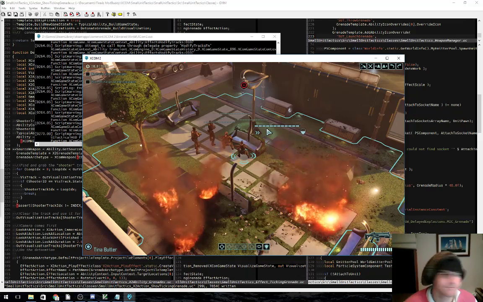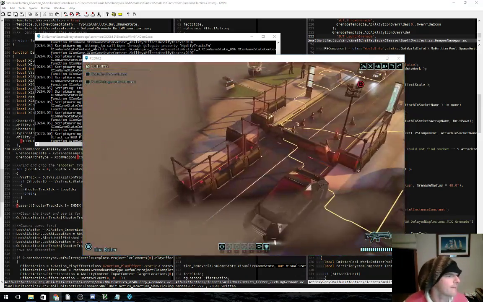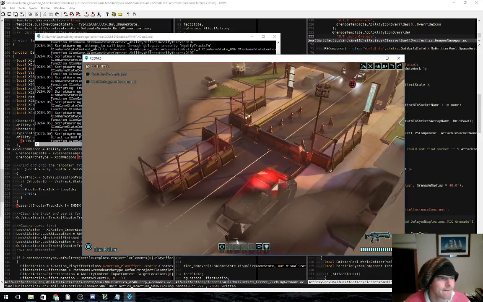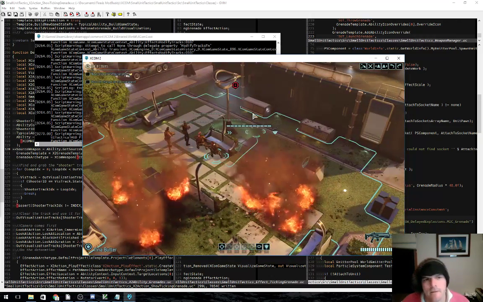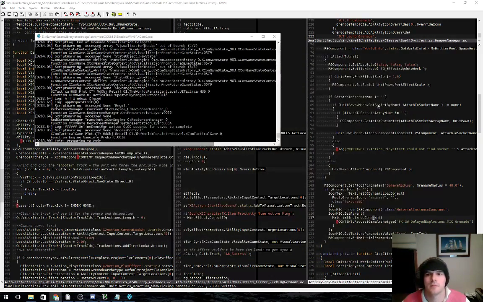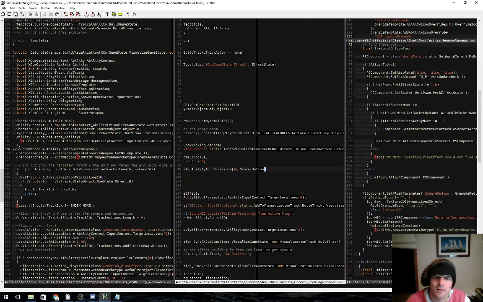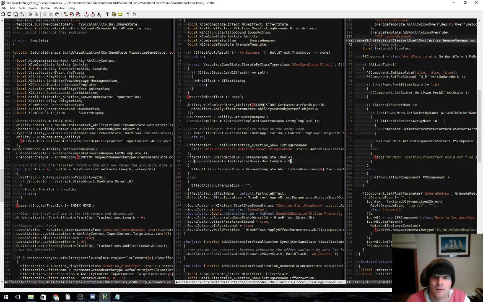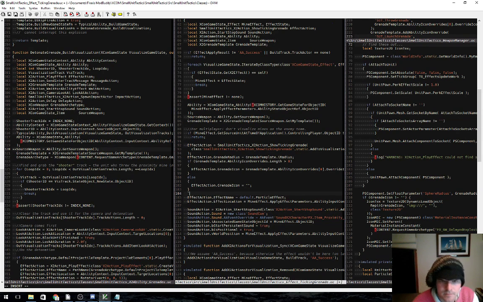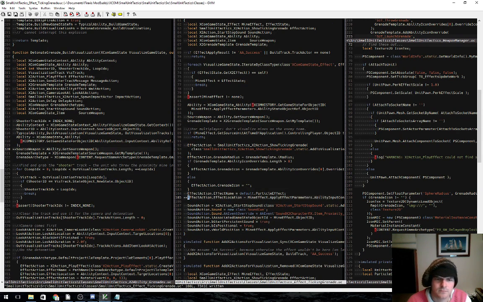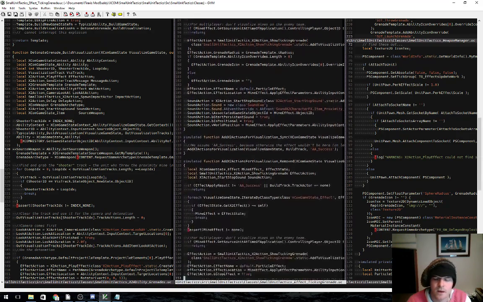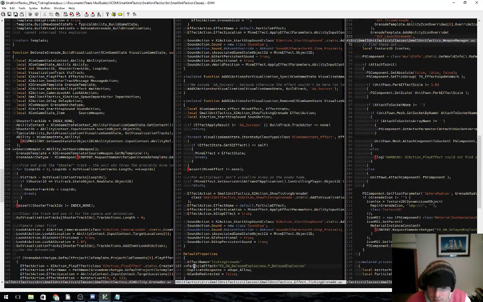Alright. So I guess now's the time where we look and see if all this code actually executed, and whether I made a typo in this.